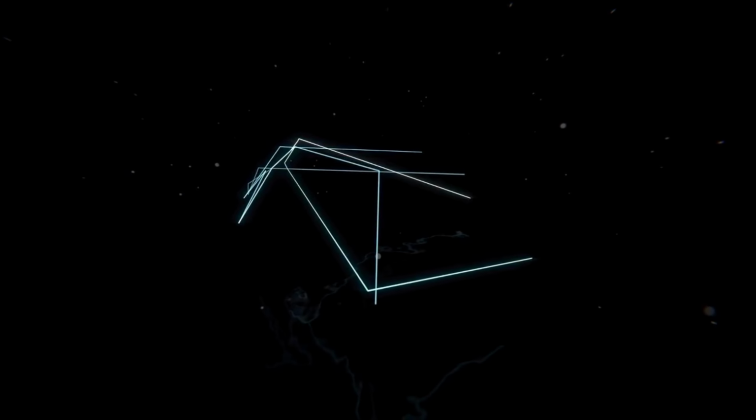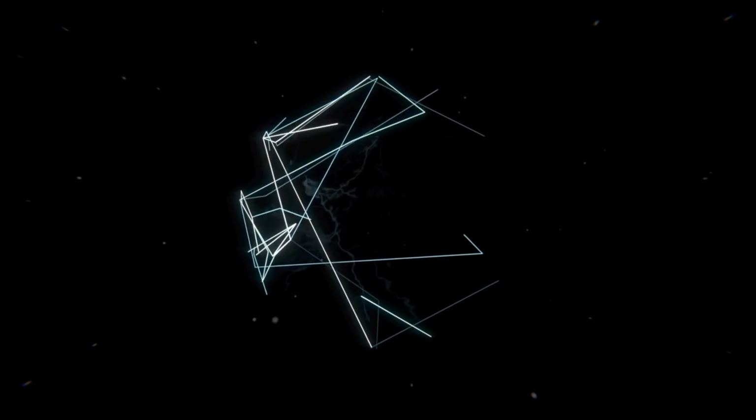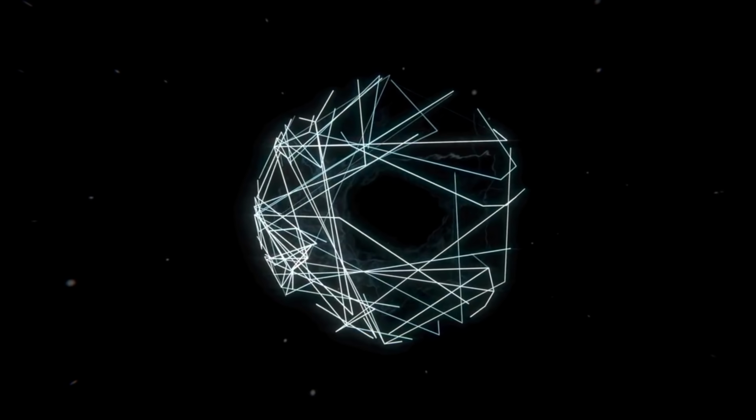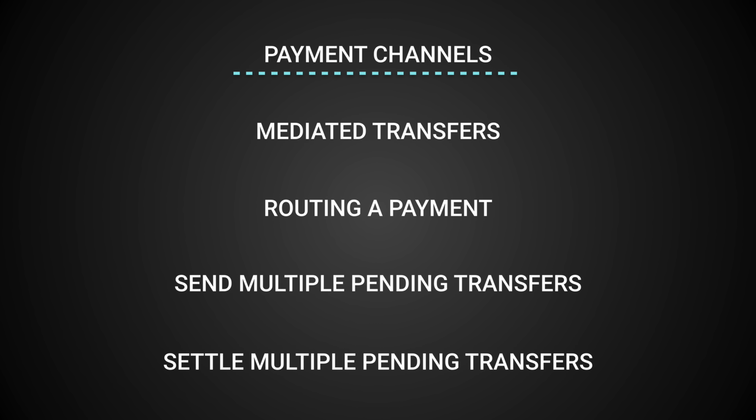The Raiden Network aims to bring fast, cheap, scalable token transfers to Ethereum. In previous videos, we've explained the basic functionalities of the Raiden Network. In this video, we would like to introduce you to the Raiden Network protocol and explain it in greater detail. Before we examine the protocol, let's start by learning what a payment channel is. If you're familiar with this already, check the description below to skip ahead.